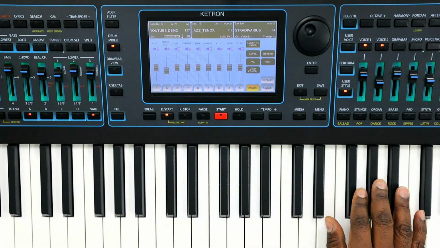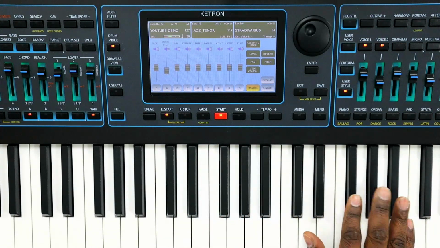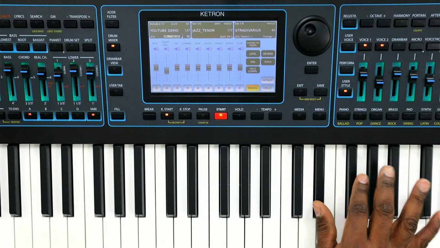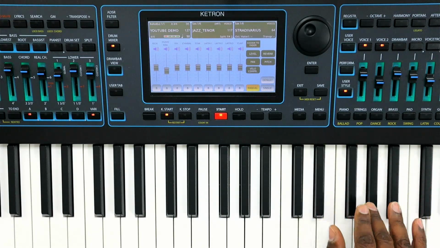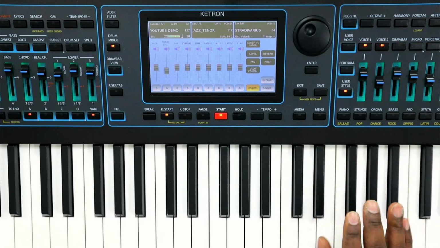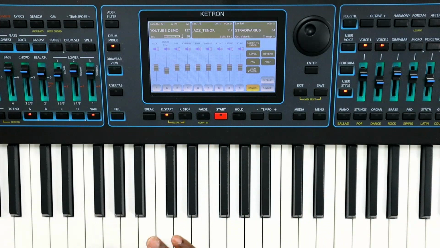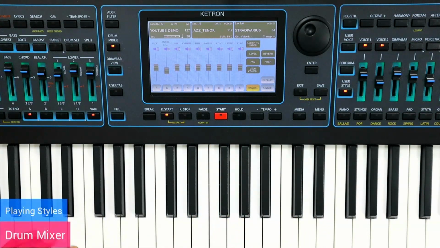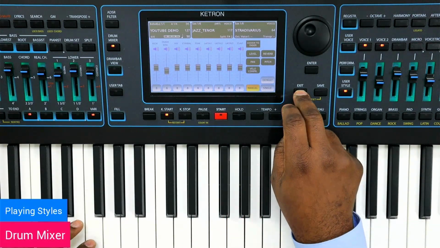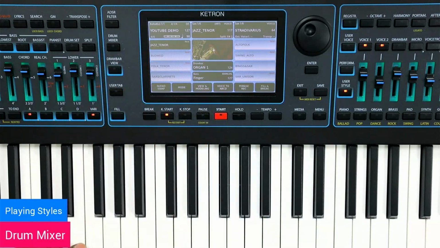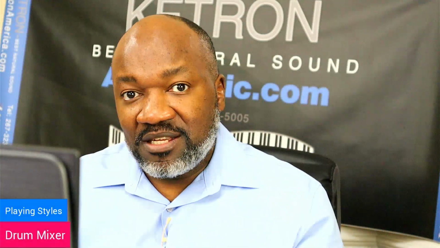So if you notice in the beginning, while this was playing, I could actually add, see, I can actually add individual elements in real time. Again, everything we've discussed in this particular video thus far has to do with MIDI drum sets, okay? Now, some of you may even ask, well, how could I change that drum set? Now, remember we discussed in the previous video on how to create styles from scratch. We did talk about how you could set up that in the style editor.